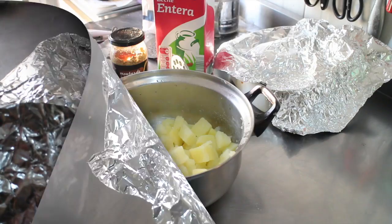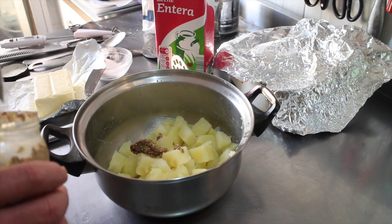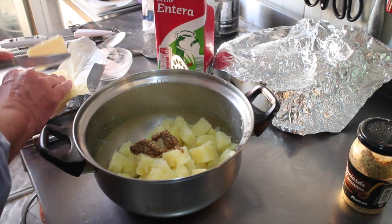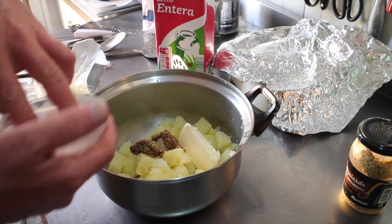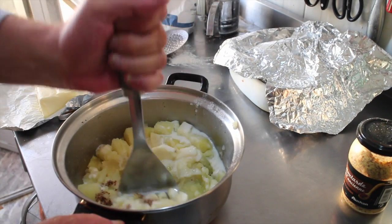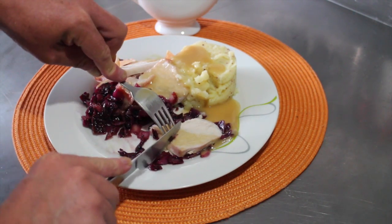Ha! That was hot. Right, now we're ready to do the mashed potatoes. The spuds are nice and soft and tender, and I've drained them. I'm going to put in a spoonful of old style grain mustard and a knob of butter. Don't worry if you don't know how big a knob of butter should be, you can never have too much, and a half pinch salt and a splash of milk, and we just mash that together. Don't do it in a food processor, it'll turn out like glue. I always say that. So I've eaten half of it and the camera wasn't on. Anyway, here we go.